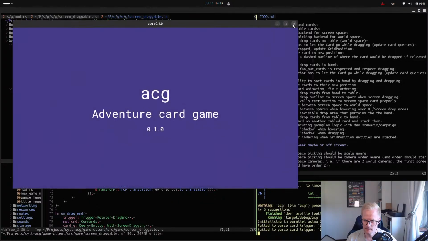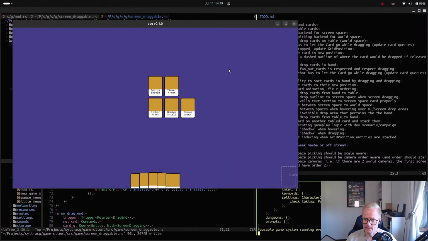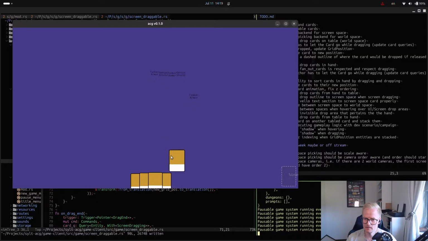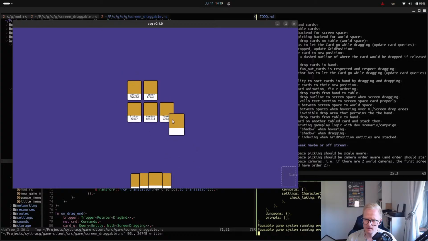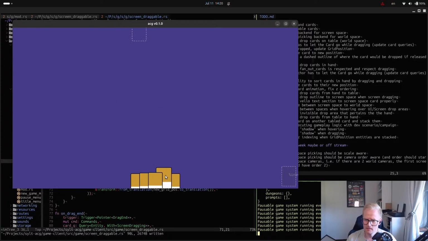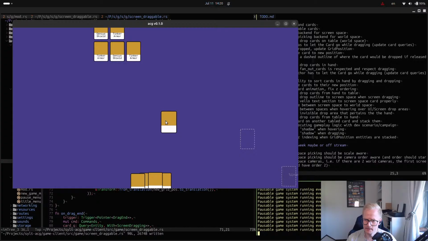Now then, is the y-axis correct? Yes. Okay, without zoom. Where are you? There you are. Okay, so the y-axis is correct now.